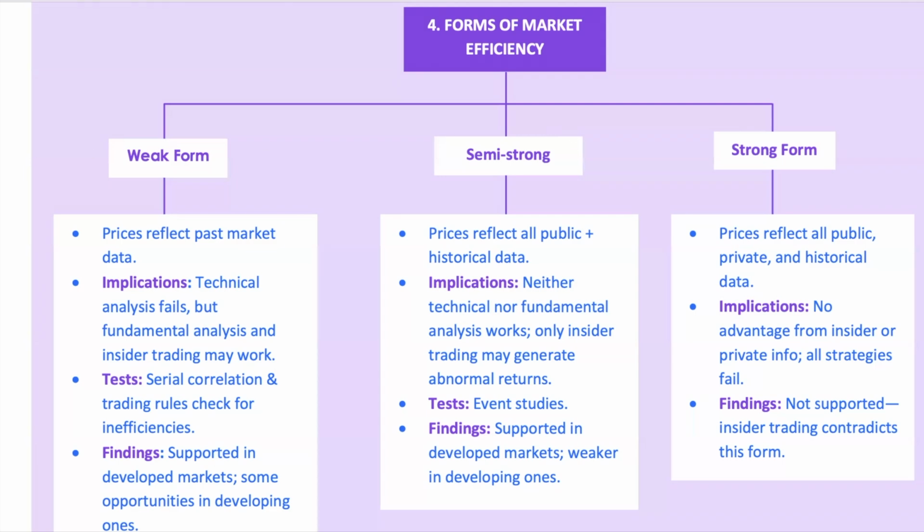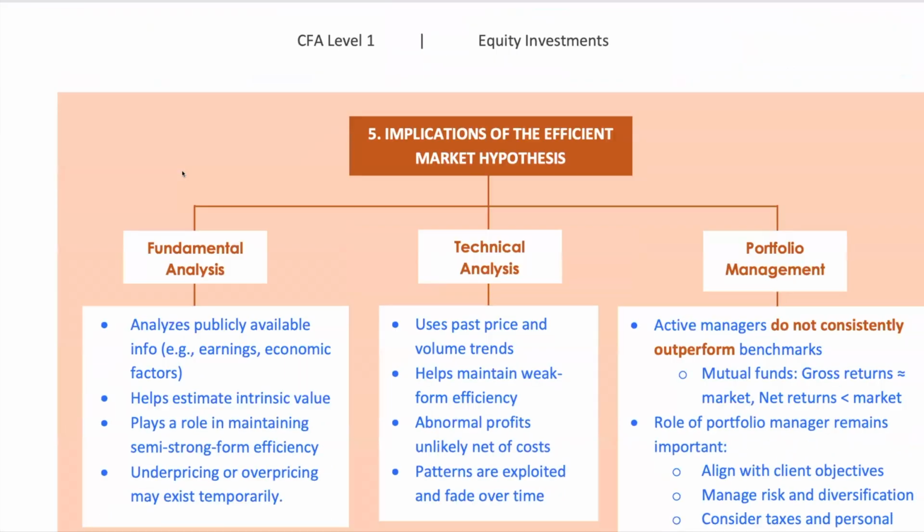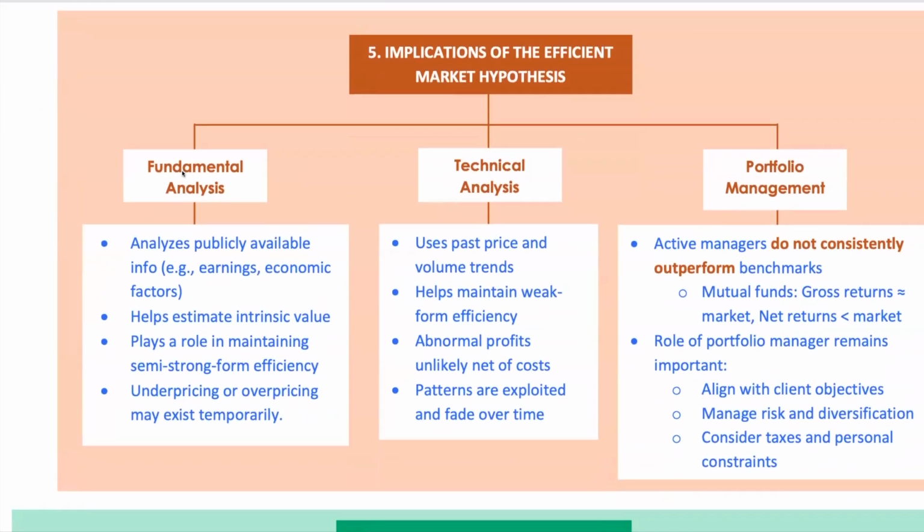All right, so now you've got the lay of the land. The three forms of market efficiency, what they mean, how they differ, and why they matter. Next up, we'll start connecting the dots to real investment strategies and look at behavioral finance. Because believe it or not, sometimes human emotions mess with efficiency in really fascinating ways. So folks, remember, just because a market is efficient doesn't mean you stop thinking. It just means you've got to think better.